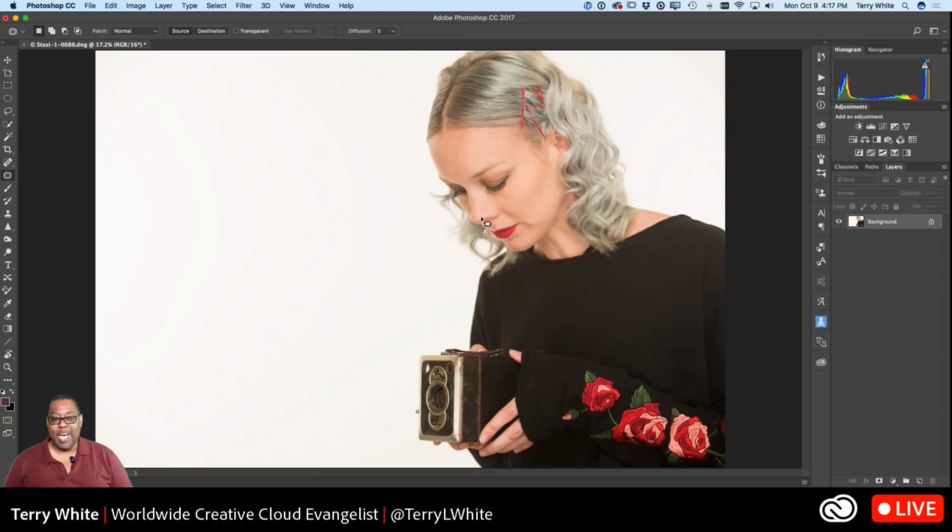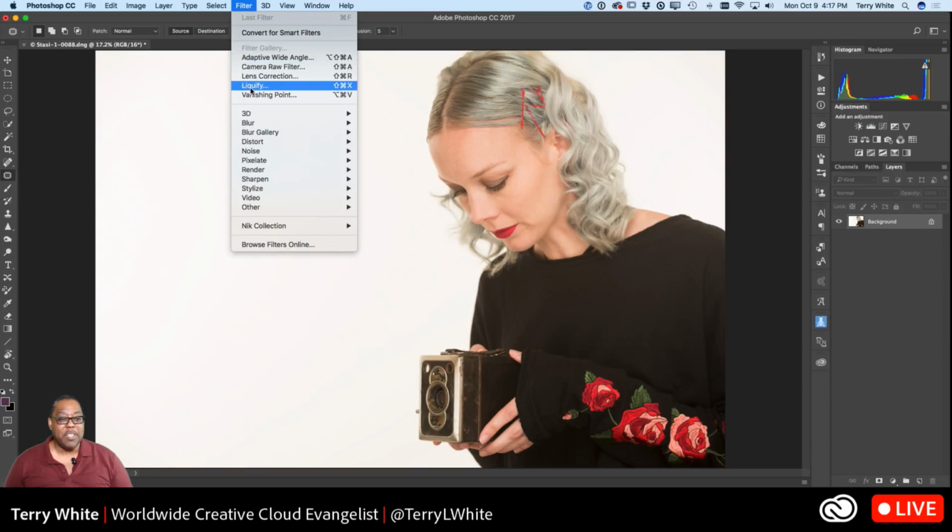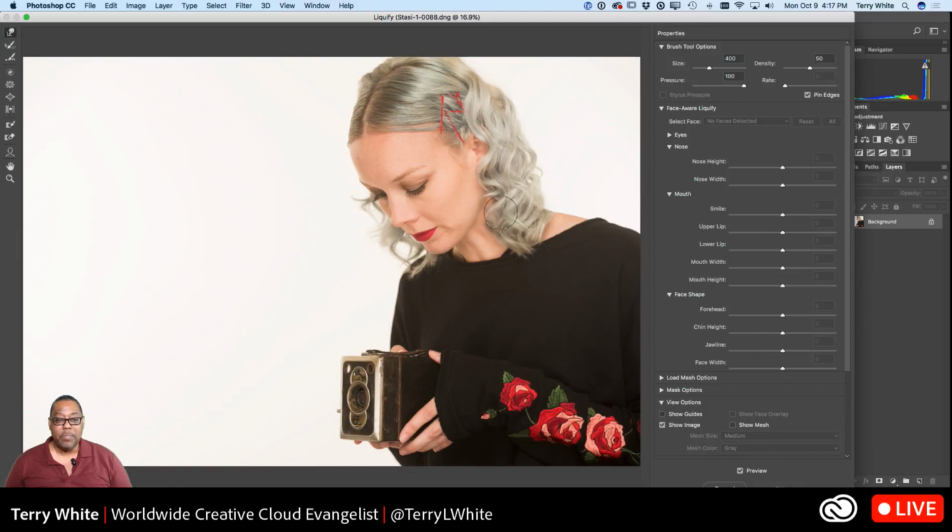Okay, now the only other thing is just kind of a personal pet peeve. I noticed there's a little poof in her hair, a little thing sticking up there. Could I submit it as is? Sure. But again, it's a pet peeve of mine, so let's go ahead and take care of that while we're here. Filter, liquify, and we're just going to go ahead and push that down a bit. And just take that poof and make it not poof up. All right, there we go. That was it.